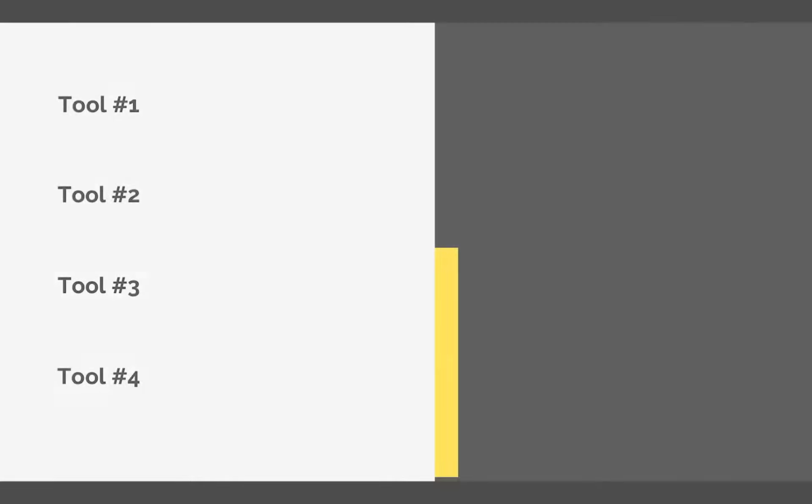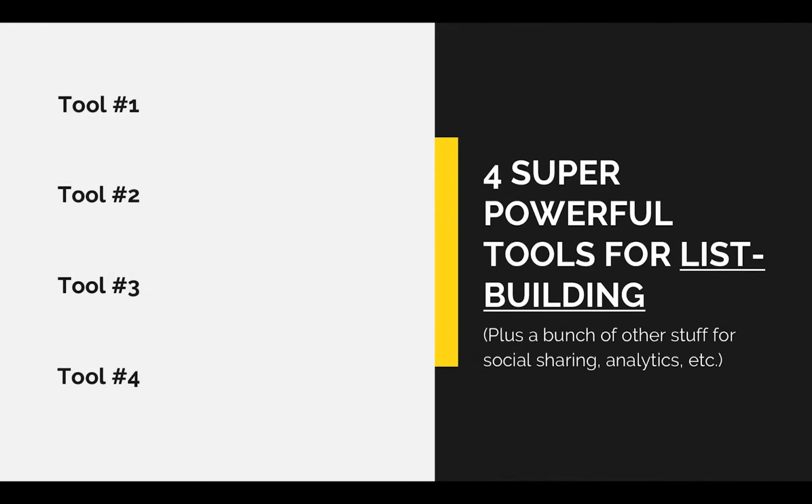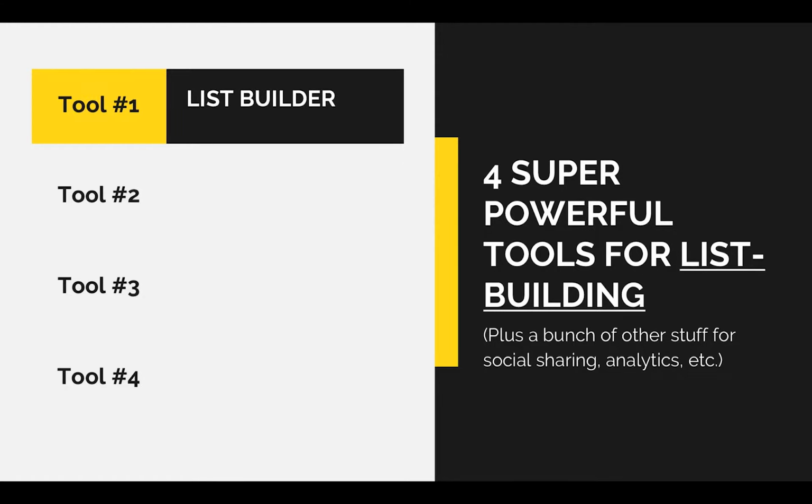There are actually a couple different tools that it gives you. It's really a toolkit, a suite of tools you can put on your website and test out for building your list. Dan, do you want to walk us through the 4 different types of major tools that they have that we use? Sure thing. There are 4 tools Tara mentioned that are specific for list building. One is called the List Builder. It's pretty self-explanatory. That's the main pop-up that you would see when you first come onto a website, asking you for your email address and an opt-in.